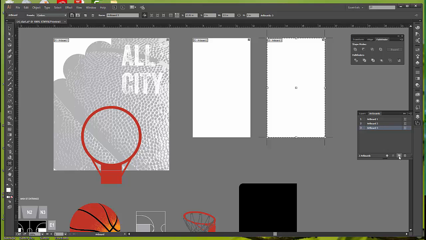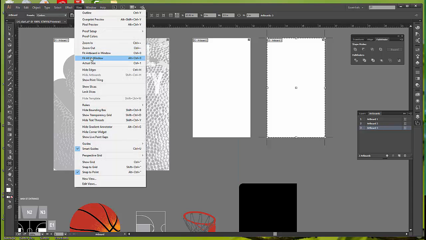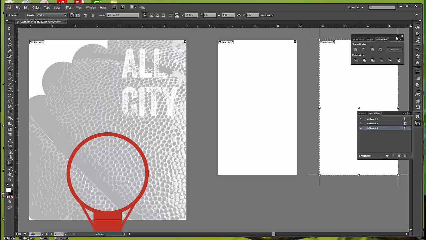You can also create a new artboard if you click the new artboard button in the control panel, and after clicking the button, position the pointer in the canvas area and click, and that will drop a new one. So now we want to go to View, Fit All in Window, which is going to zoom in a little bit more. I don't need my Pathfinder from last time at this point. After creating the artboards, you can edit or delete artboards at any time by using the Artboard Tool menu command or the Artboard panel.